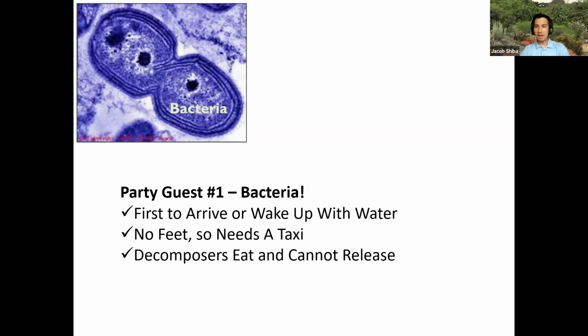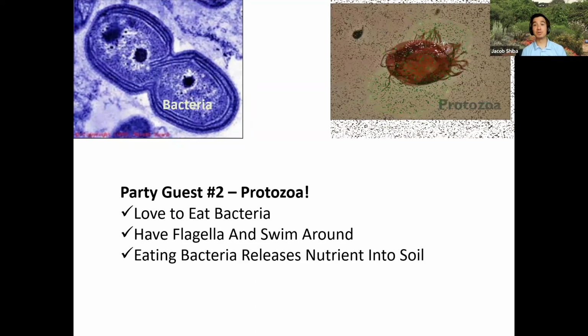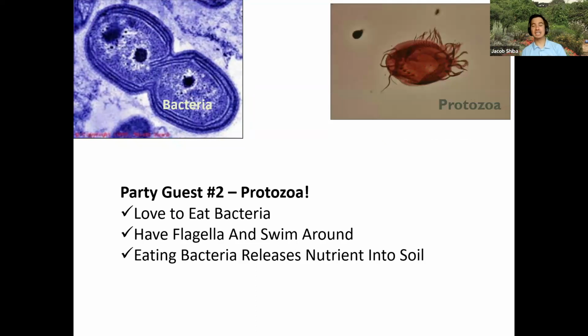Well, once this bacteria arrives, this encourages our second guest to arrive, and that's going to be the protozoa. Now, the protozoa love to eat bacteria. And if you look at that electron microscope image there, protozoa have little hair-like appendages called flagella. This allows them to swim around. And so they start to swim around through our landscape and start to eat bacteria. And as they consume this bacteria, the nutrients that release are now available in our soil. But it's important, though, that the form of these nutrients are not quite in a form that's usable by our plants yet. So we're slowly starting this nutrient cycle.